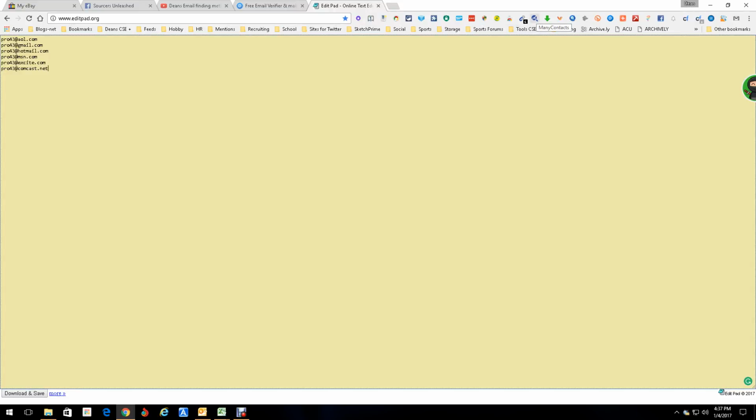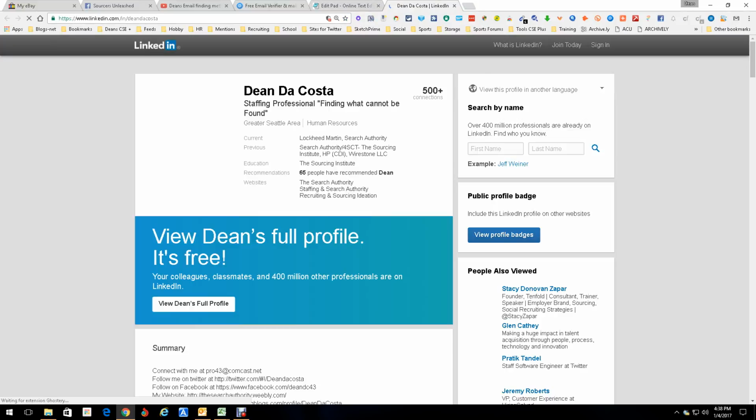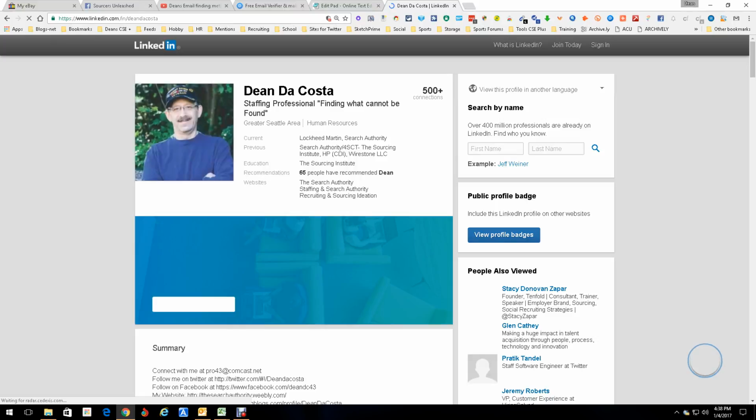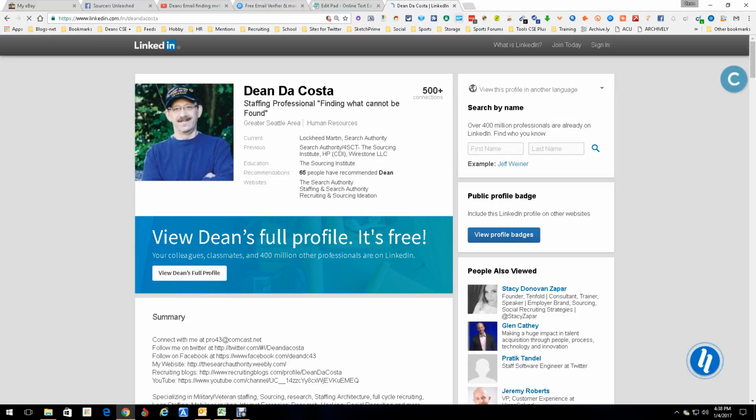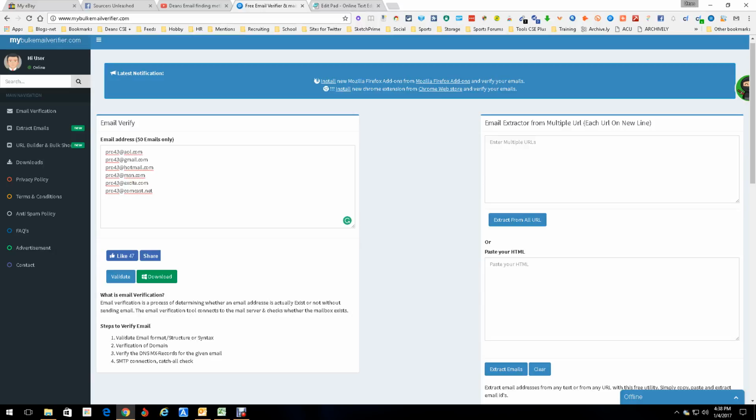And there's a tool up here called Many Contacts. Now I'm going to give it a minute to read, and it just read. And I'm going to open it up. And as you can see, it is looking for social sites for all these emails. Well, guess what? The only one I found social sites for is pro43 at comcast.net. So LinkedIn's one of them. Let's open up LinkedIn and see who it is that they're dealing with. Wow, yeah, that's me. Open, shut, done, over. That's the right email. So that type of verifying is still available. You just got to use Many Contacts. And if not, you still have this verification way. Now let's go back to my permutator.